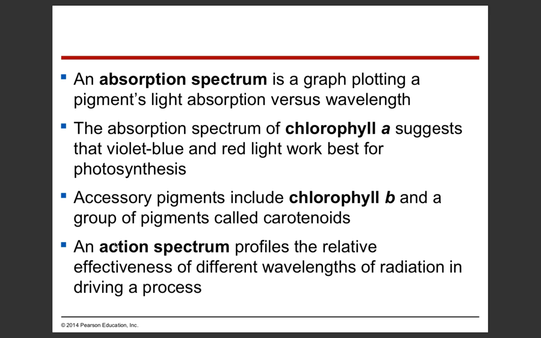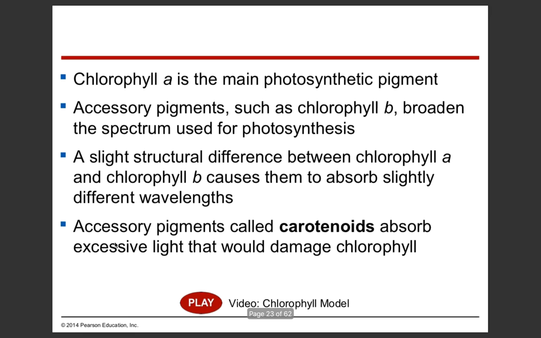Okay, so chlorophyll A and B absorb very similar wavelengths. Chlorophyll A is our main photosynthetic pigment. Chlorophyll B is a secondary pigment, and carotenoids are kind of there for the aftermath, to help prevent light damage to our plants, but we'll talk about those more in person later. You need to know chlorophyll A is the main photosynthetic pigment in plants.